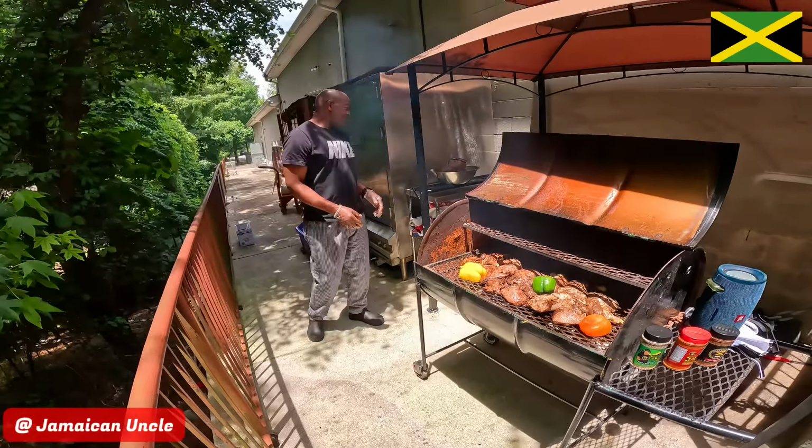How long does it take now to finish on a stage like this? Well, I have to flip the chicken to the next side when that part is, basically, halfway. And then keep turning it, so it gets nice and brown. If they were to come right now to get some jerk chicken, about how long before it's ready? Like the next 45 to 50 minutes.